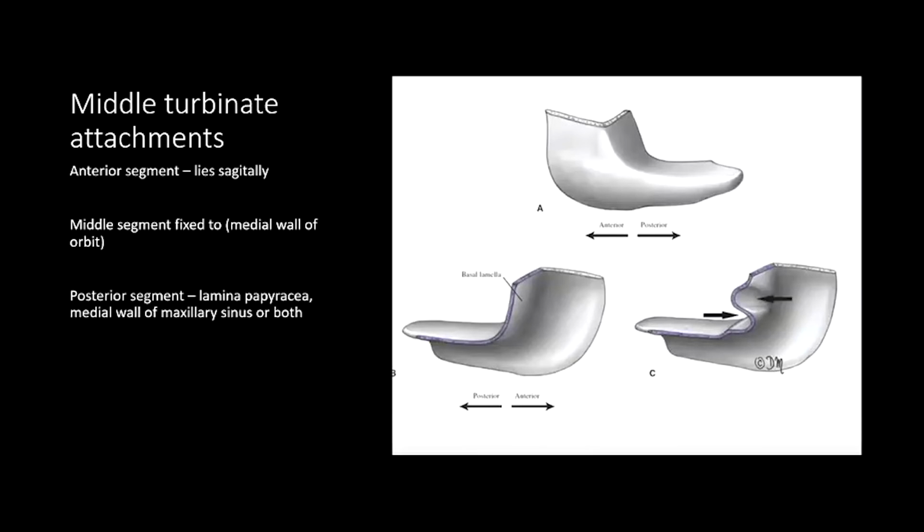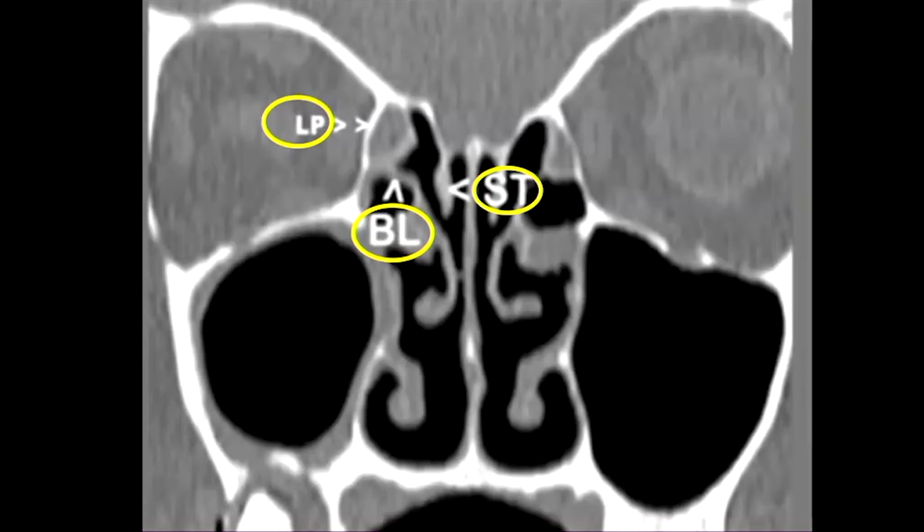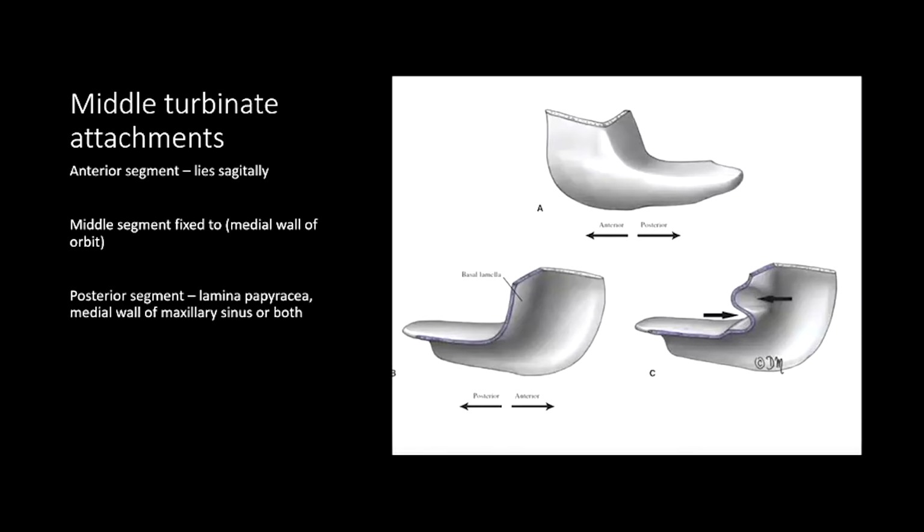So I wanted to explain the middle turbinate in a bit more detail because it's quite another of those tricky pieces of anatomy to understand. So the straight down area at the front, the anterior segment, lies in the sagittal plane, so it's like this, side on. It's a vertical part. But as you go further back, you get the second part, and that's the ground lamella of the middle turbinate, which goes out laterally, so which goes out sideways to attach onto the orbit.